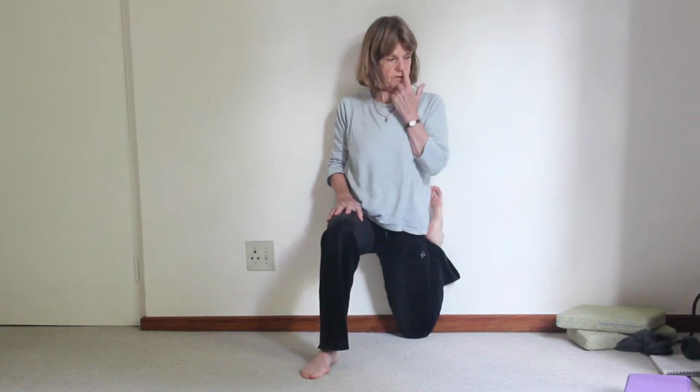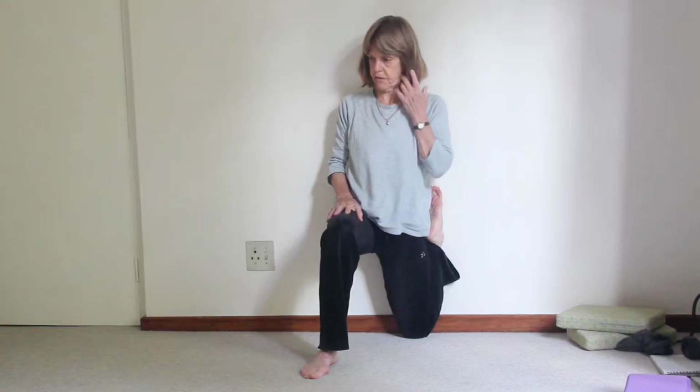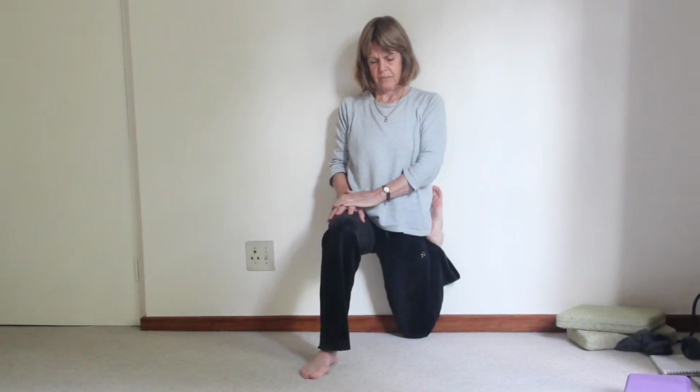Gently go back, breathe, keep your front knee aligned, whole body awareness. And remember that the foot is on the outside of the hip if you're so far back.